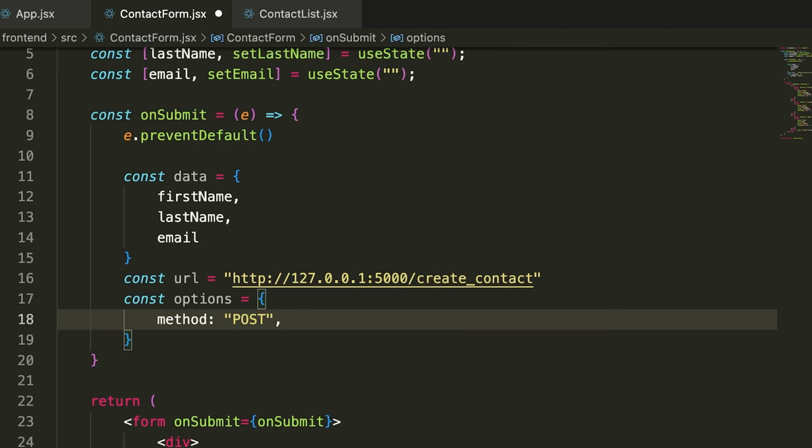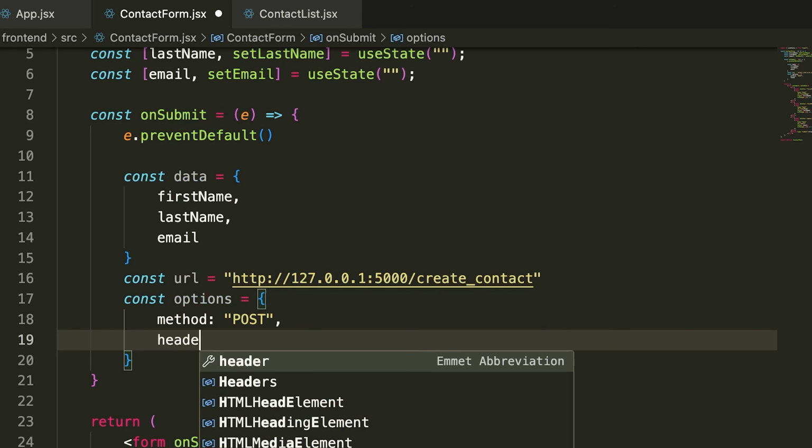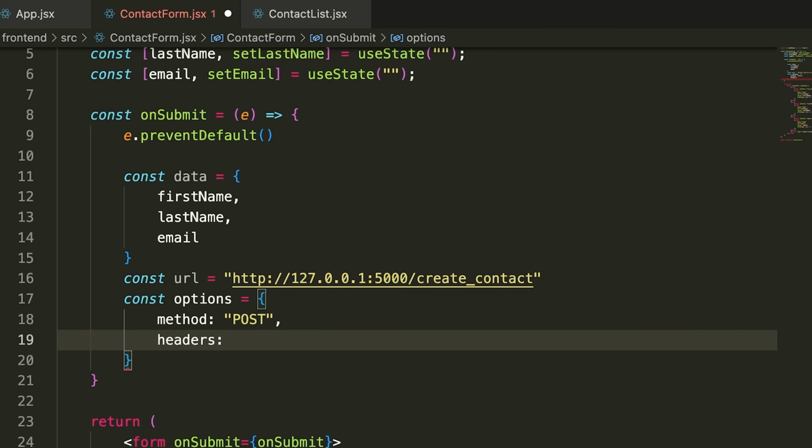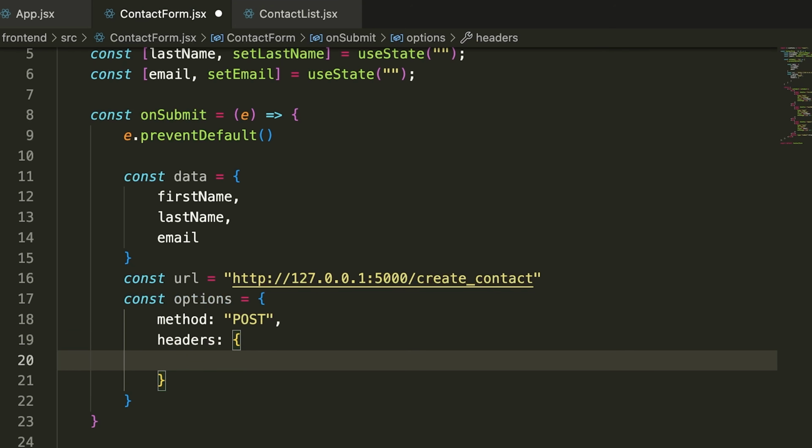When you are not doing a GET request, you need to actually manually specify all the different options, whereas with a GET request, it just automatically does it for you. So that's what we're writing here. We're then going to pass something known as a header. So we're going to say headers. This is going to be an object again. And we're going to say the content-type is equal to application/JSON. Now, what we're pretty much specifying here is that we're about to submit JSON data.